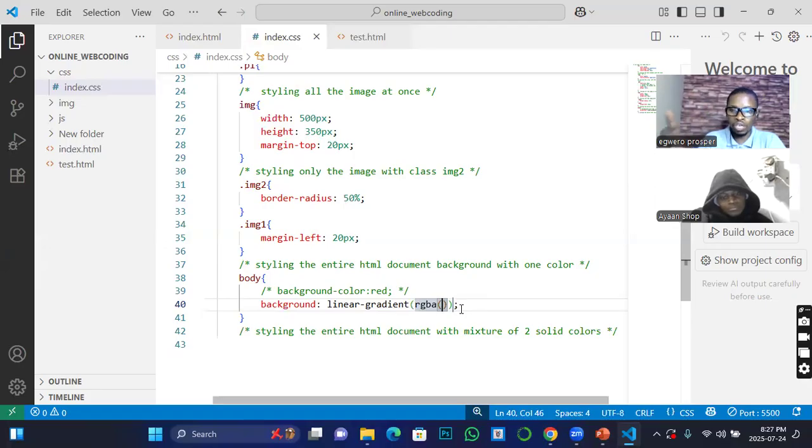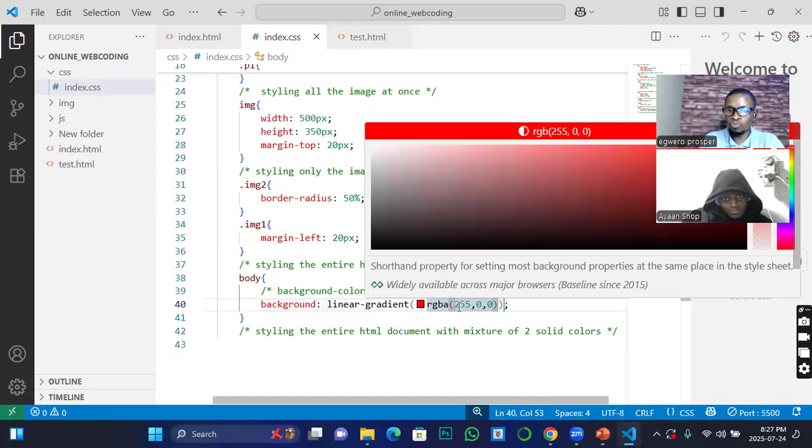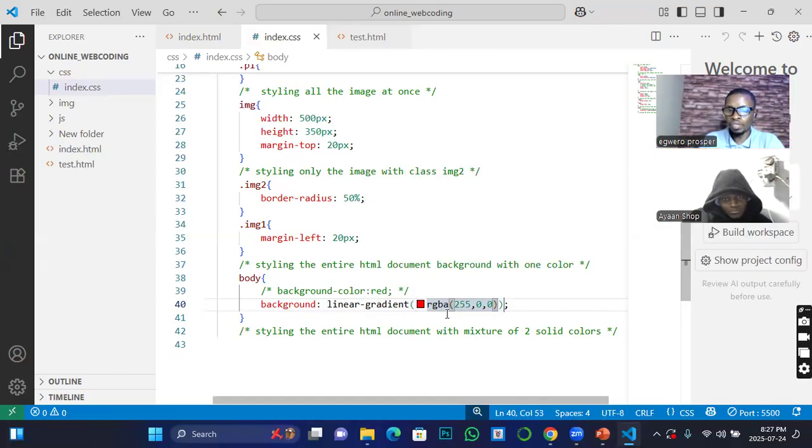So, for example, if I want red, I will say 255, the highest value you can use. Then I'll put comma, I'll put zero, I'll put comma, I'll put zero. That will generate red because you are saying that what? 255, 100%. The green, no color. Blue, no color. That is why you have red.